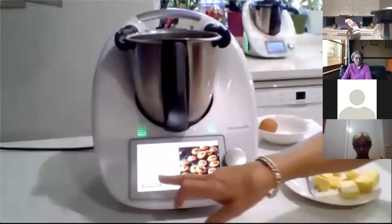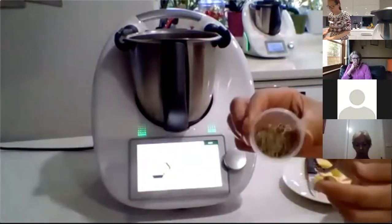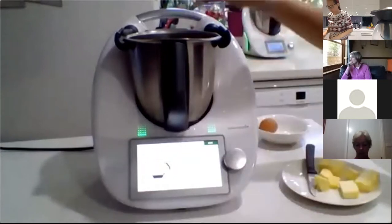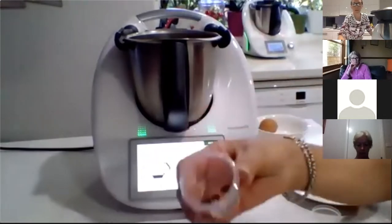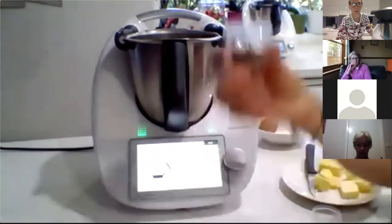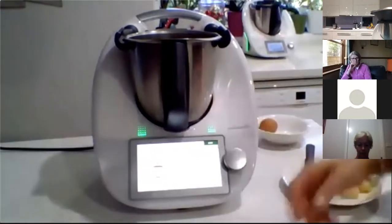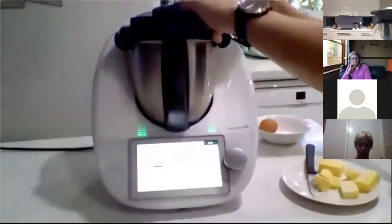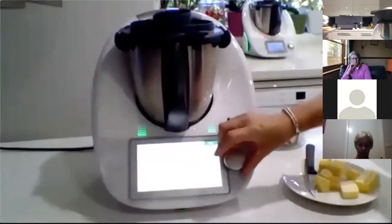So the first thing we need to do is add 2 teaspoons of dried fennel, just the seeds like that. Pop them straight in. And then 1 teaspoon of dried chilli flakes. These chilli flakes are very easy to get in the supermarket. You've probably got them in your cupboard at home. And then pop the lid on. And the next thing we do is just 3 seconds on speed 8.